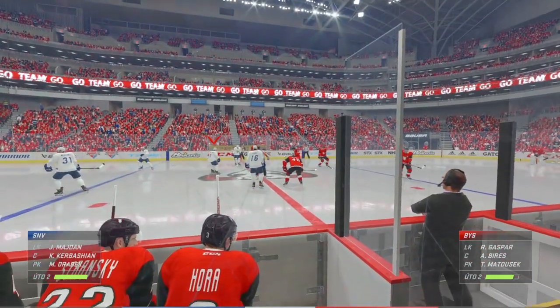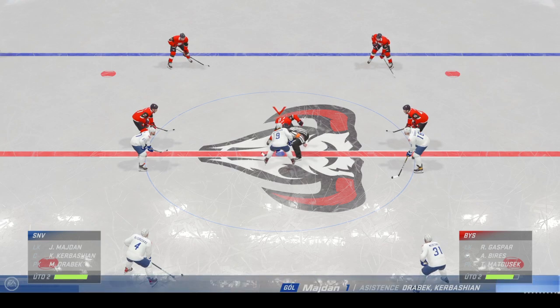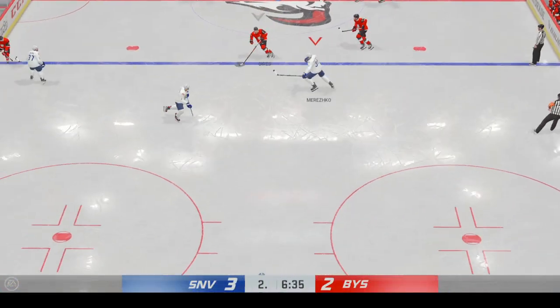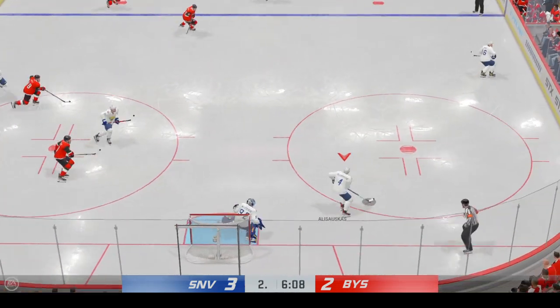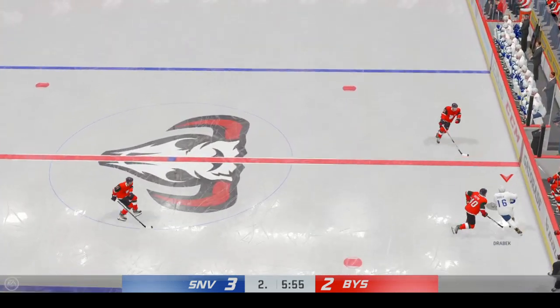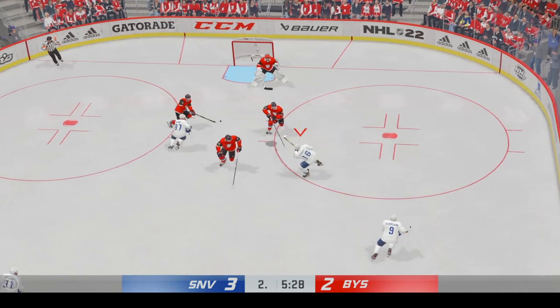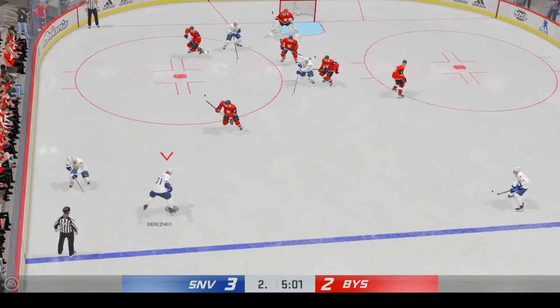Centers glide into the dot as a face-off, ready to resume play. Puck is dropped and play resumes. Receives the pass. Takes the feed from the wing. Lets it go. Oh, gets a little too much on it, and it sails high.